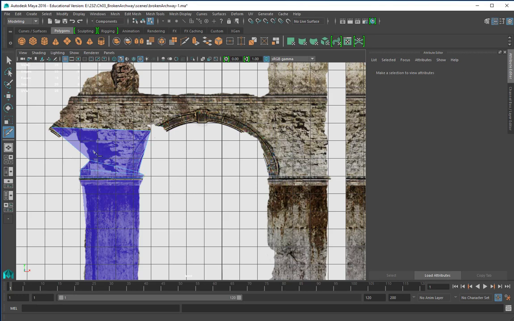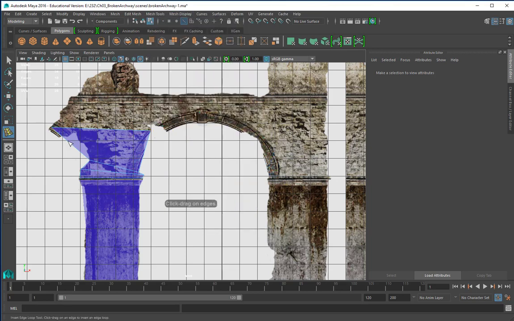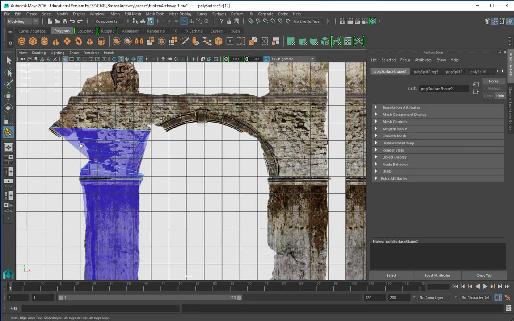And that's all I can really connect at this point, because that's the 4 on the left and the 4 on the right. However, moving forward, if I choose to connect some more, I'm better off going into the Insert Edge Loop tool, which again is click on a vertical, you'll get a horizontal. And we'll do this a few times.